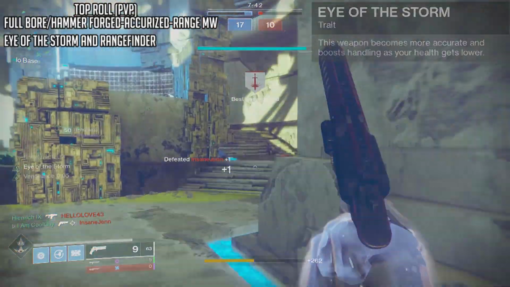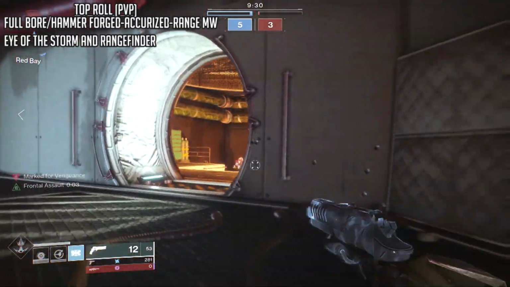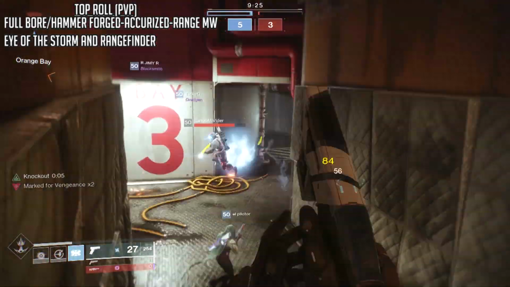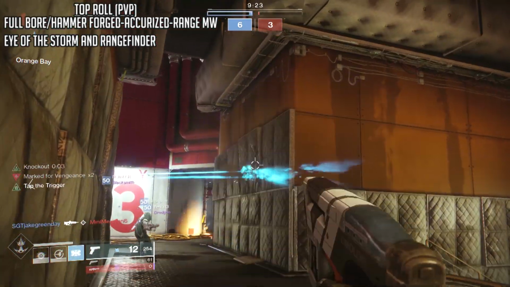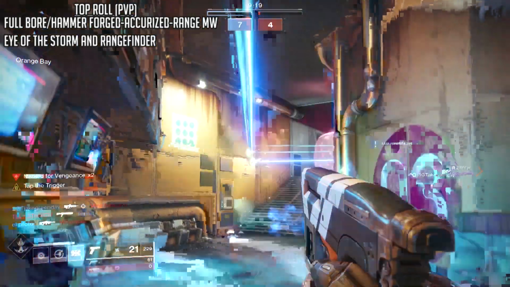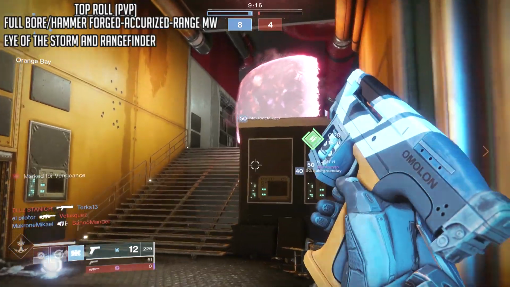It's a pure dueling weapon. You against your opponent, Eye of the Storm stays there until your health regens above 50%. So again, you have the best range in class, great aim assist, recoil direction, stability. This is going to be the role that you want. It has exotic type stats when you spec it out. A very clean feeling hand cannon, and later in the review we'll talk about that feel.